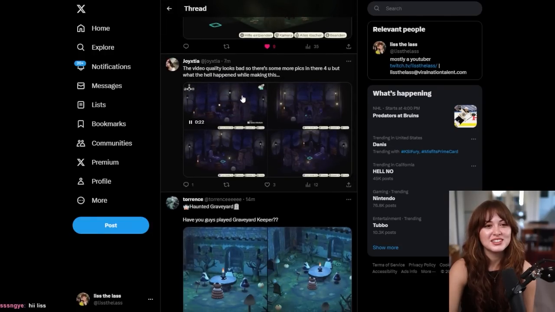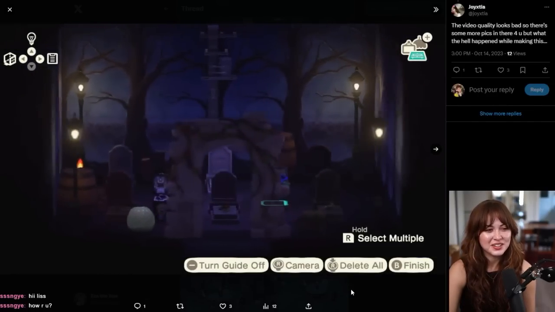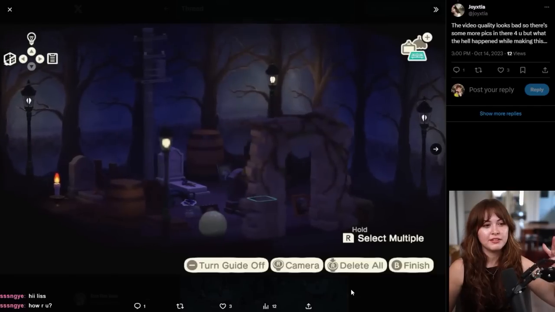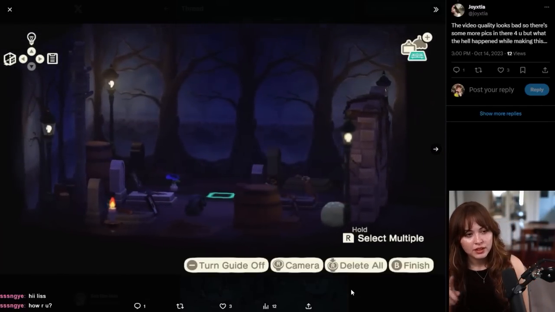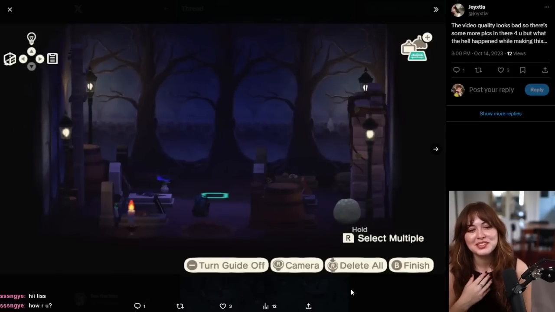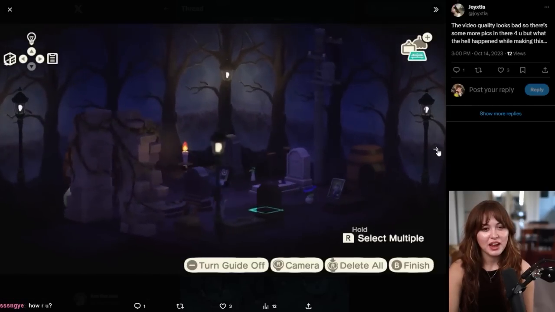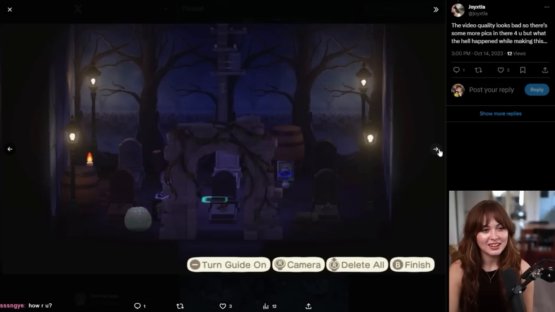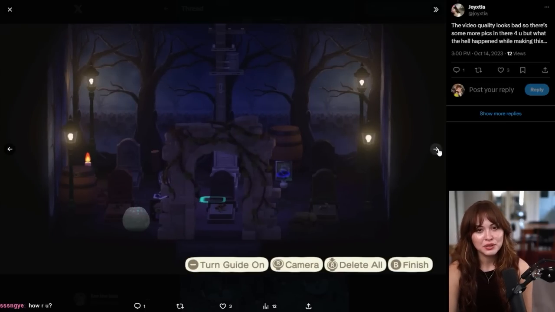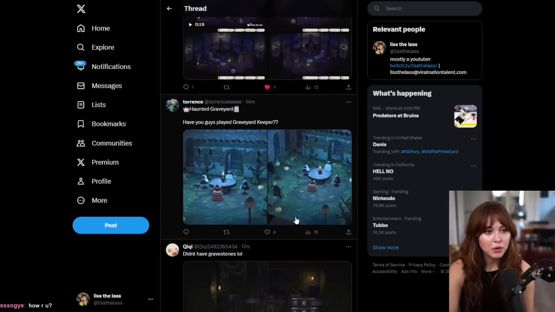The video quality looks bad, so here's some more pics in there for you, but what the hell happened while making this? What do you mean, what happened? This is awesome. It's kind of giving a little bit of city graveyard too, like one of the prior submissions, but also you have all the little... It makes me sad when you guys put the little villager photos by the graves, but I understand it. Rest in peace to all these villagers gone but not forgotten. No, it looks great. I don't know what you mean. That is a graveyard if I've ever seen one.